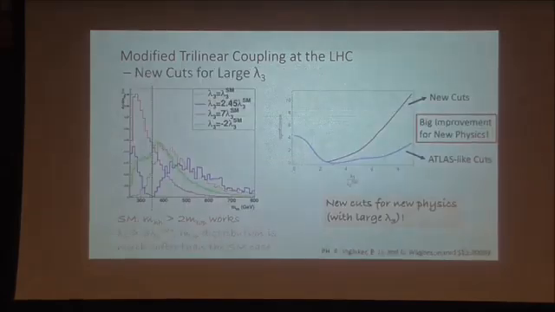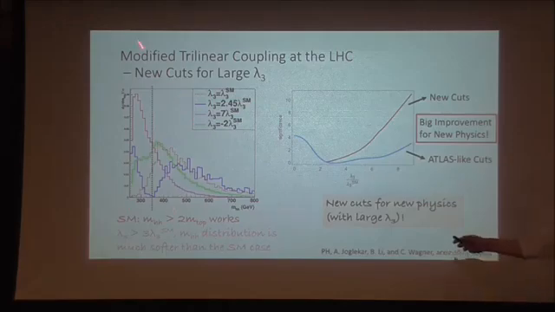Here I plot the normalized Higgs distribution for different values of the trilinear coupling. The red one is the standard model case, and the black dashed line here is MHH equals 2 m_top. So you see the logic of applying a cut at 2 m_top. For the standard model case, if I apply a cut at 350, then I keep most of my signal. And the background in this channel is mostly just QCD, so it tends to be soft. So this cut is very effective for the standard model case.